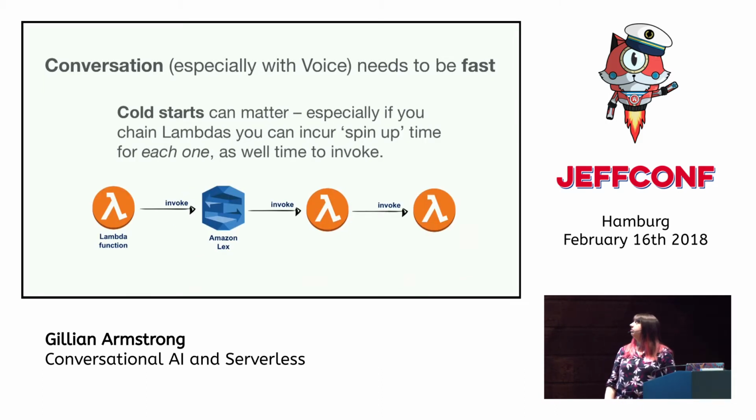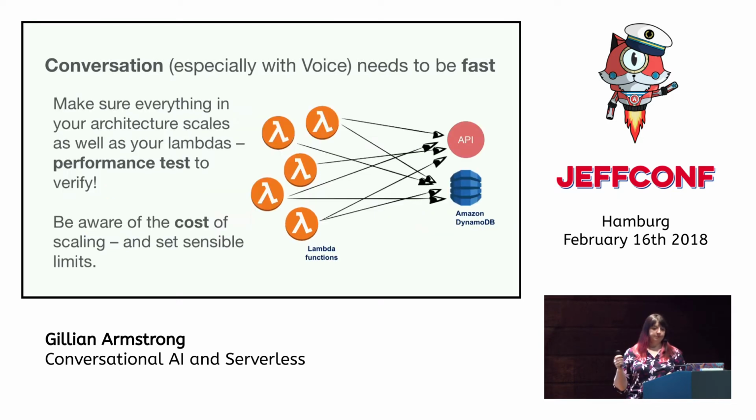You also need to really consider if you're chaining things. So if you've got a Lambda that invokes Lex, and Lex invokes another Lambda, and maybe it invokes another Lambda, those cold starts, that spin-up time, can really start to matter. It's not wrong to do this. You'll have seen a number of Lambdas on our architectural diagram. But X-Ray has really helped us here. It's allowed us to spot where the problems are, to keep some of our Lambdas warm, or even to take the functionality out of them, put it into a library, and include it in another Lambda.